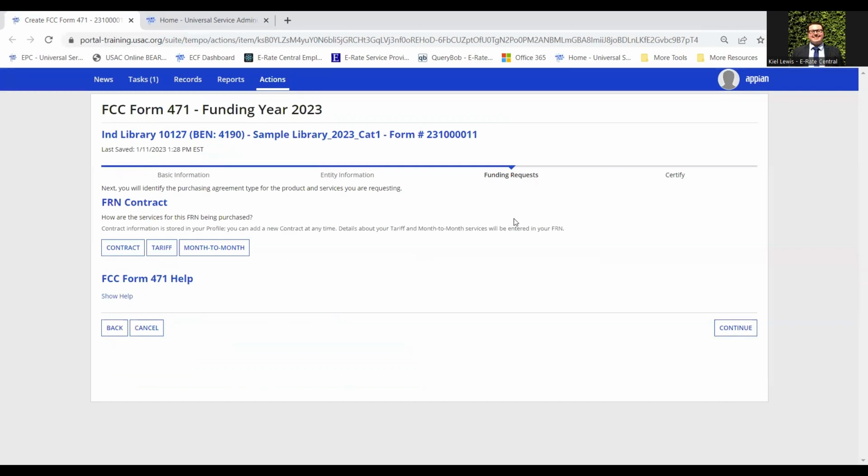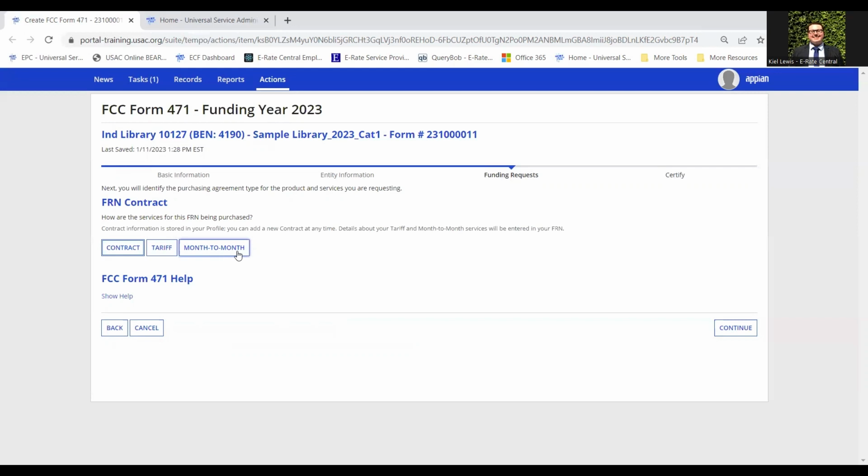So here we have a couple of options. One, we can select a contract, and if you have a new contract as a result of filing the Form 470, whether it's a 12-month contract or a multi-year contract that is 24 months or 36 months or 60 months, you can select contract.